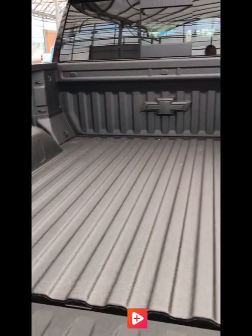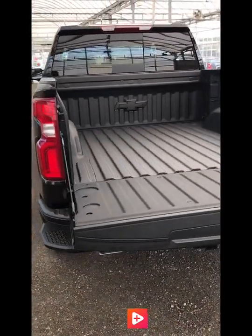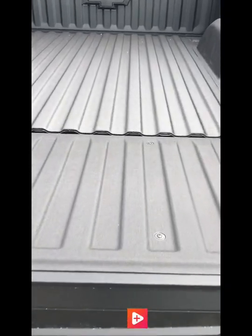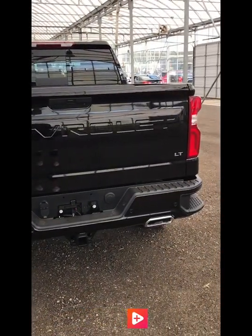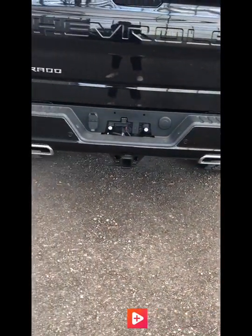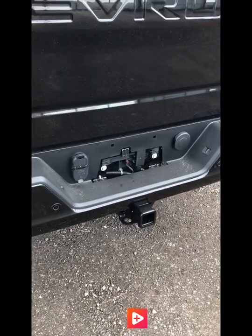The all-new DuraBox short box volume is about 20% larger than the competitors. It's wider and made out of high-grade steel with the bed floor rising from 340 megapascals to a whopping 500. The super light tailgate is made out of aluminum — you can lift it up and close it with one hand, and you have that Chevrolet name pressed right into the back. It looks incredible. Dual exhaust is also new to this truck, along with the towing package which is part of the Trail Boss trim.